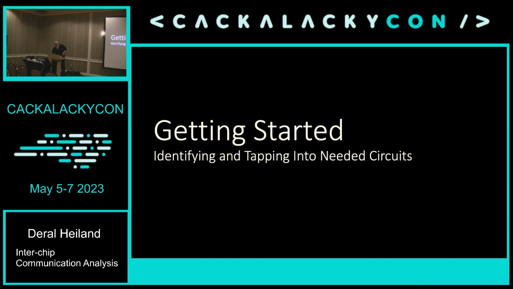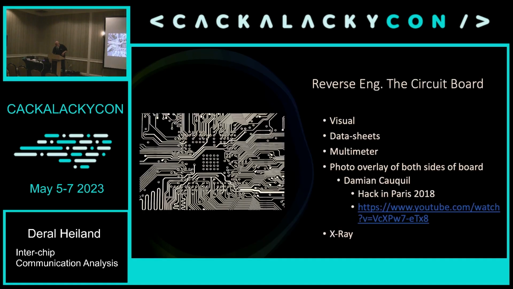So, identifying chips. One of the big things in getting inter-chip communications is getting into reverse engineering the actual circuit boards. What are the processors? What is the communication path? What are all of those components? You can do this through visual inspection and data sheets. You get the data sheets, you look at them: what's the processor, what's the pinout of the processors, to get a good understanding. You can use a multimeter, so it's ringing out. It makes a buzzing noise when you get a short, and you go through the circuit board and try to figure out where everything runs on that circuit board.